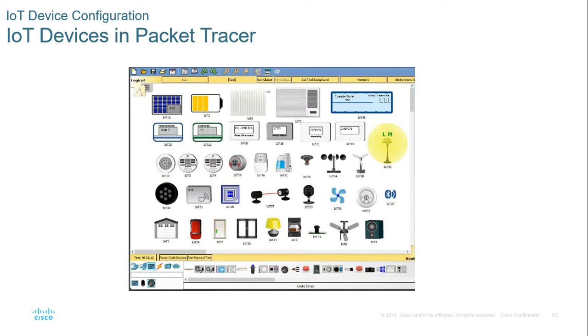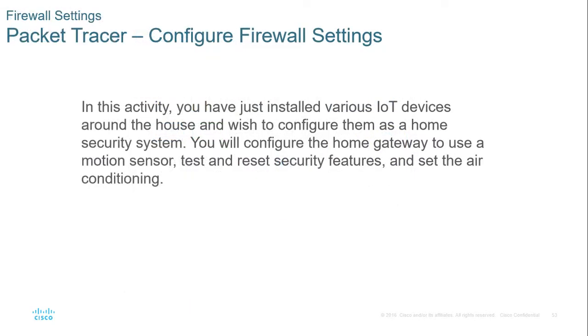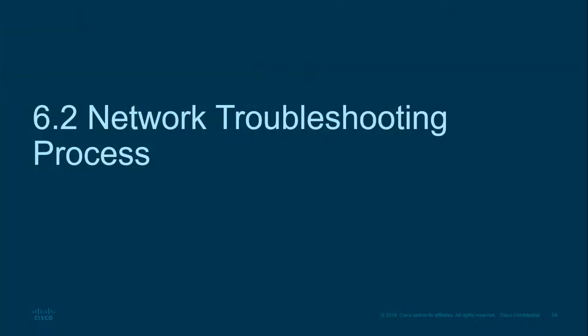Yes, IoT devices in packet tracer. So packet tracer has quite a whole lot of devices, your solar panels. If you are doing the big data analytics course with us via the Cisco platform, it's an awesome course. It's a nice course you want to take. So it has different things, like your panel, your battery, your AC, your fans, several kinds of things you could control over the internet. Okay. Yes, this is a packet tracer lab also.